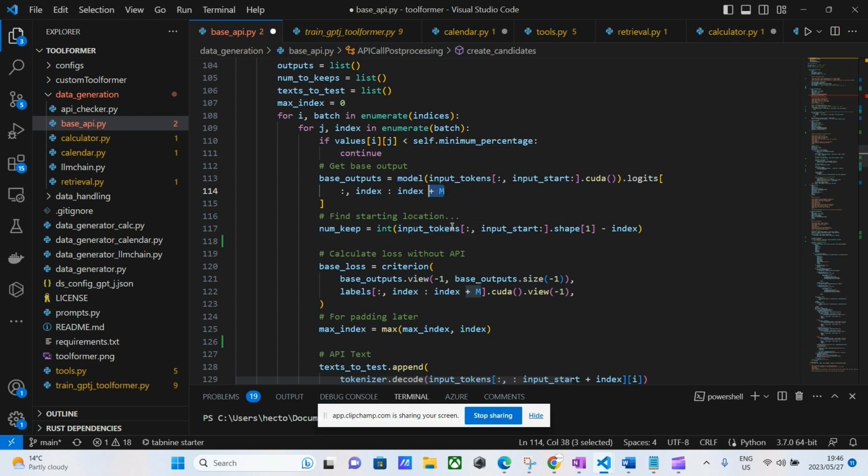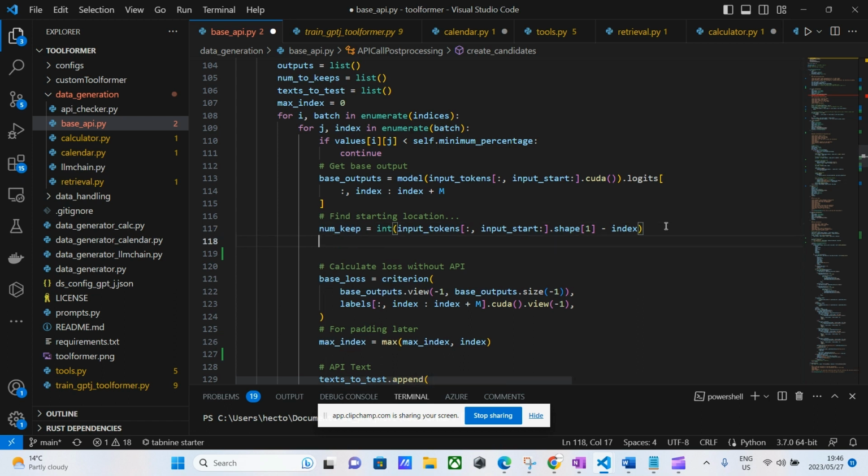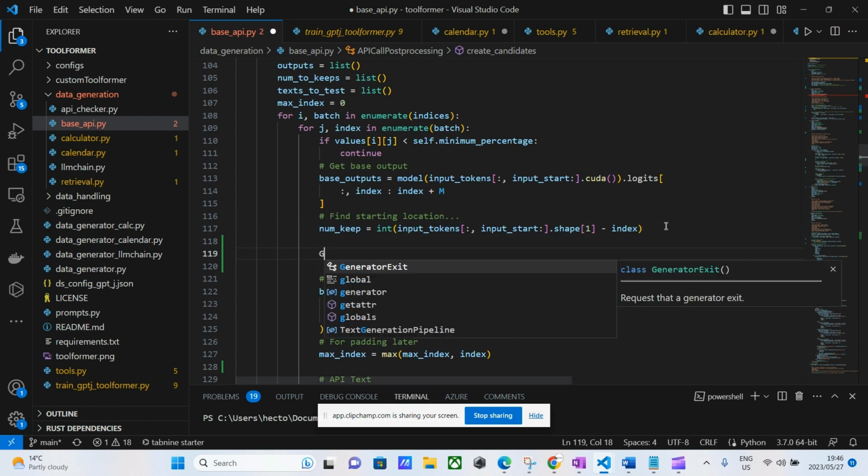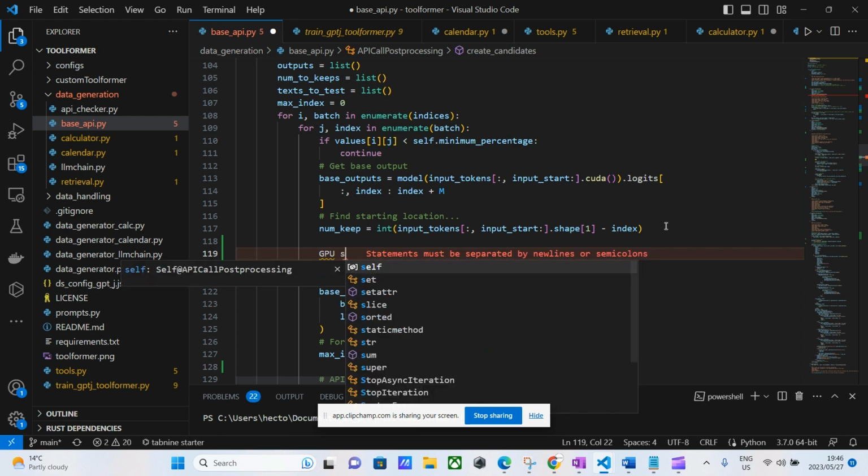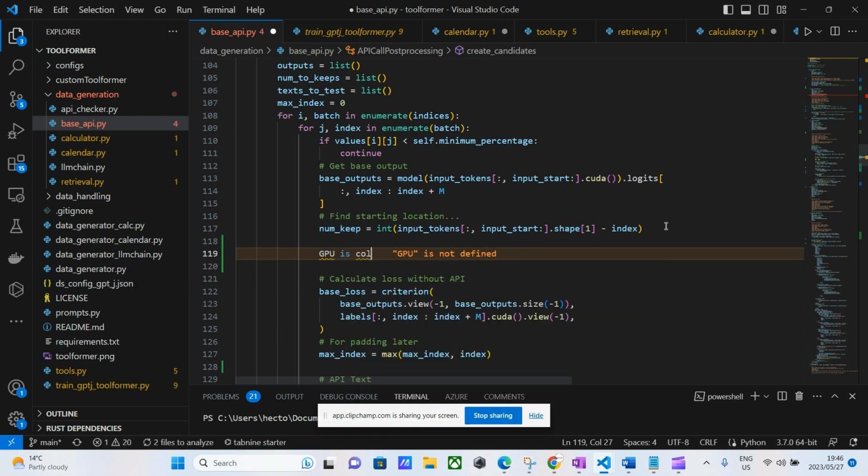This is because let's say we have some text here, like GPU. I'm just thinking of something random. GPU is cool, whatever. So let's say we have something like this. We can say that essentially it's from index to index plus m. So thinking that this is the original text, we did not make an API call at all here. This is the original text. So we want to say that this is where we are making an API call, at the I index.